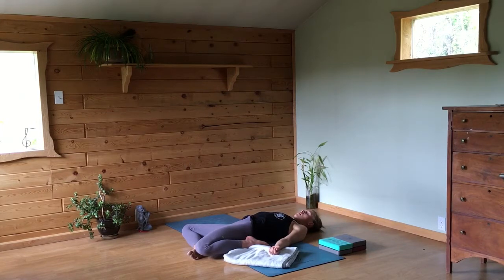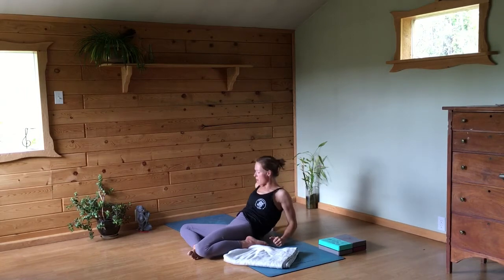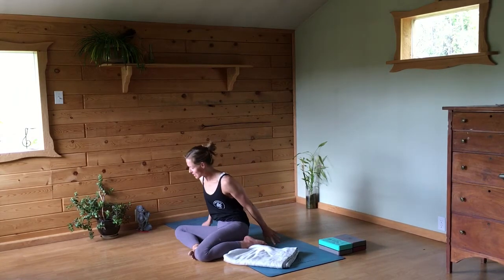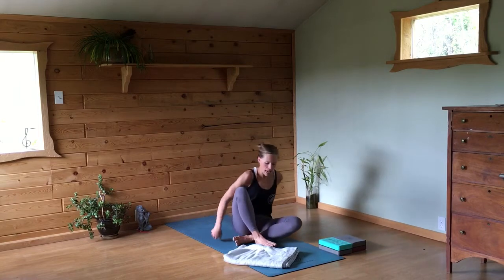Good. Now we're going to come up out of this, and I want you to come up again really slow, really mindful. If you're lying all the way down, first just bring chin into your chest. I know it's a little awkward, but just kind of bring yourself back up to your forearms, and then back up to your hands, and then slowly come all the way back up to your seat. Good. Now we'll just release that left foot from underneath us, and let's come back through to hands and knees.